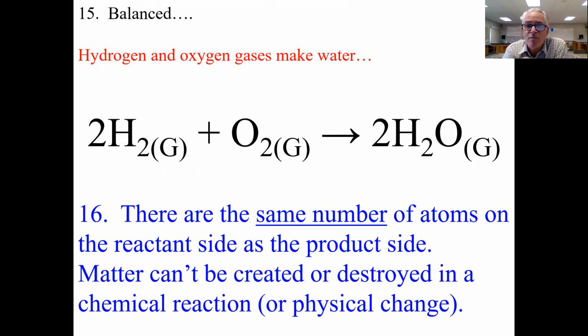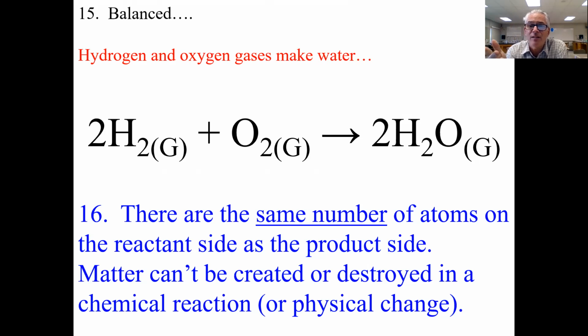There are the same number of H's on the front and the back, the reactant and product, and there's the same number of oxygens in the reactant and the product. This is called being balanced, but it's not in a 1-to-1-to-1 ratio. It's actually in a 2-to-1-to-2 ratio. We don't have a number 1 in front of oxygen, but there's only 1 O2. So the ratio is 2 hydrogens to 1 oxygen makes 2 waters.